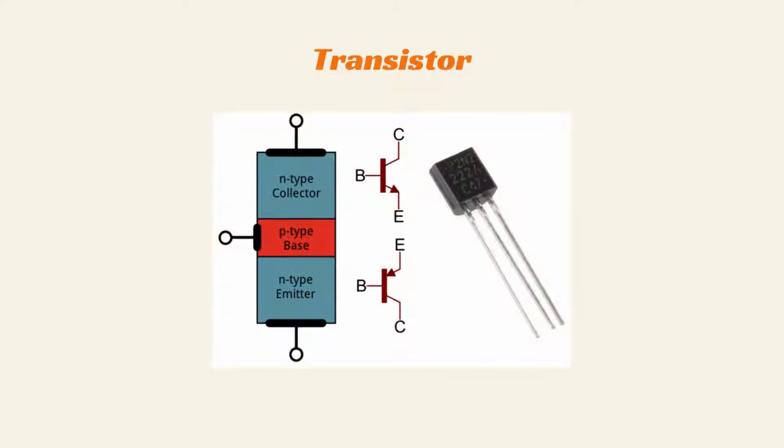If we imagine current as water flow, then a transistor is like a valve. It has 3 key interfaces, the base, the emitter, and the collector. When we apply a high voltage to the base, this valve opens, and current can flow smoothly from the emitter to the collector, just like turning on a faucet, allowing water to flow out freely. If there's no voltage at the base, the valve shuts tight and no current can pass through, similar to turning off a faucet, stopping the water flow completely.